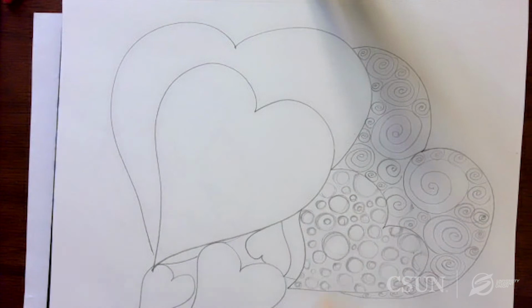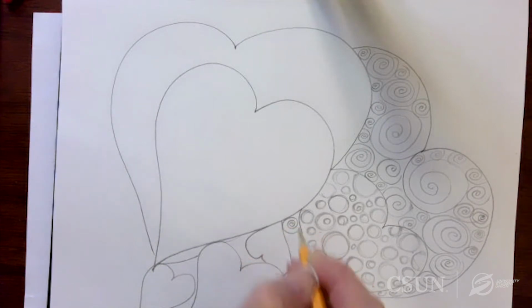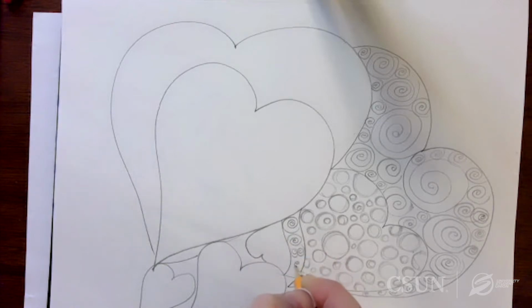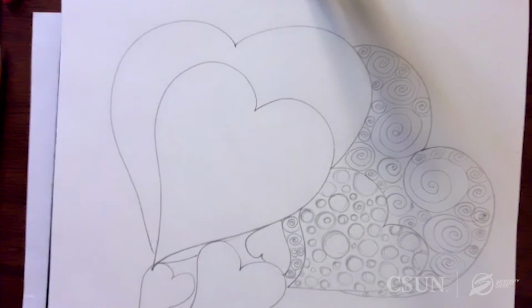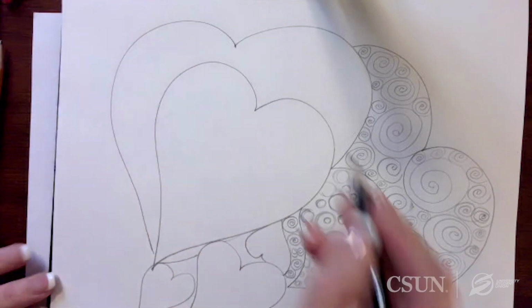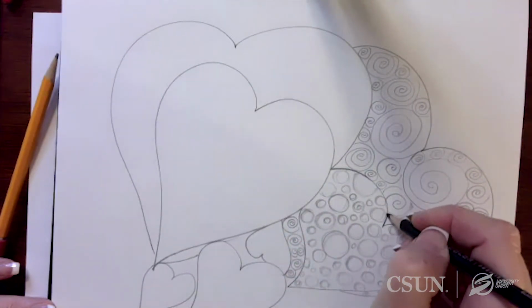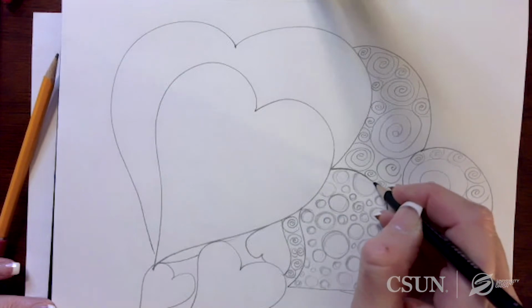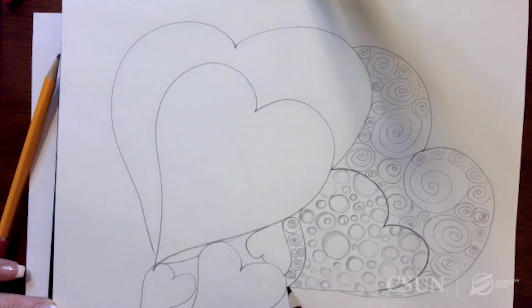Okay. So now we have got two separate patterns. Oh, you know what? This is a swirl pattern. Forgot about this little part down here. There we go. Now we're done. And just to give it some definition, let's go ahead. So here, is this the black? It is the black. I'm going to do a light line, darker than my pencil line, but a light black with my colored pencil, just so that my designs don't get lost within each other until I have time to draw.